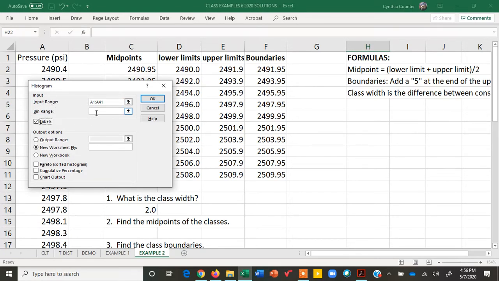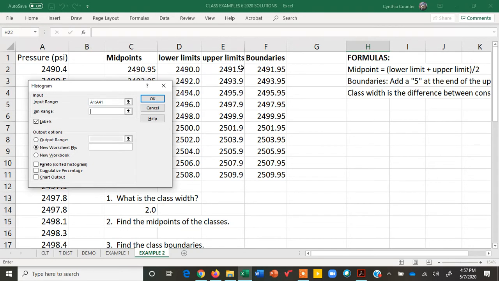Bin range. These are the cutoffs for when Excel is counting. Notice I was using the upper limits to count, but for Excel, we use the boundaries. And that is because Excel will not count a value equal to an upper limit in that class. It goes from the lower limit up to, but not including the upper limit. Mine, I have them written so that it includes the upper limits.